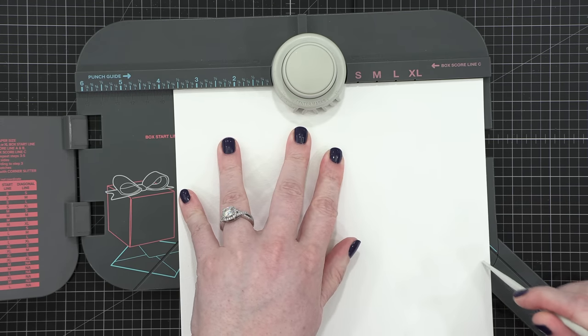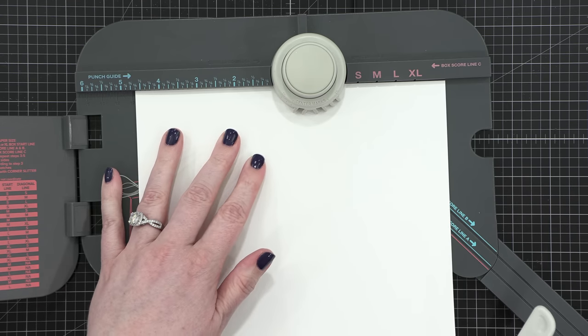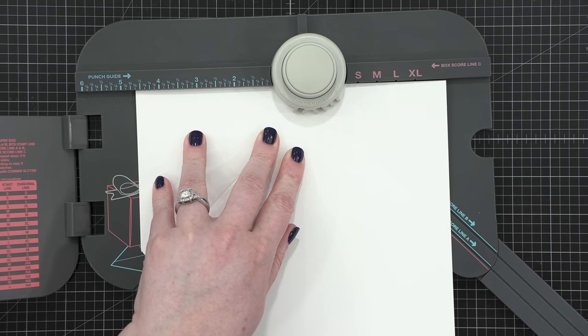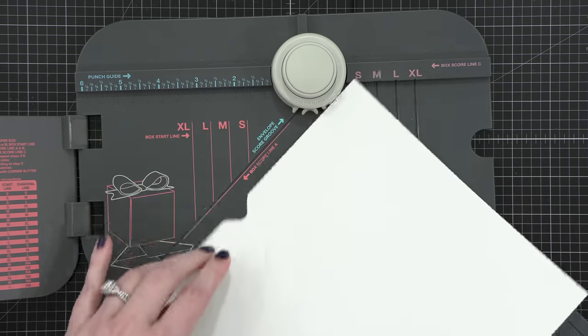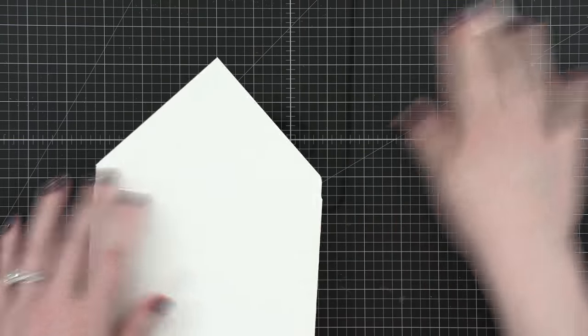For a five by seven card, you do need a larger envelope, and according to the punch board, you need a piece of square paper that is larger than the standard nine by 12 watercolor paper. So you do have to get a slightly larger watercolor pad in order to make larger envelopes. I'm showing really quickly on screen how I made my envelope. I plan to have a more detailed DIY envelope video coming up soon this month, since January 2023's theme is mailing and mail art.